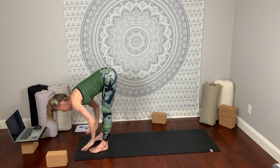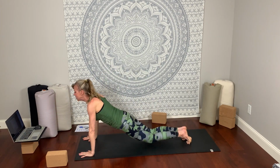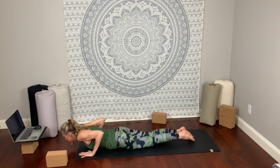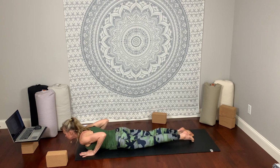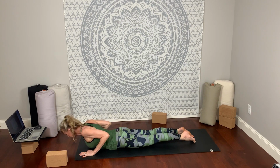Inhale, halfway up. Plant the hands, step to plank. Drop the knees if you want. We're going to lower slow to the mat. The elbows are hugging the ribs as we go down. Hands are under shoulders. Untuck your toes, lift your kneecaps, and draw your shoulders up and back and down. Squeeze the shoulder tips together.